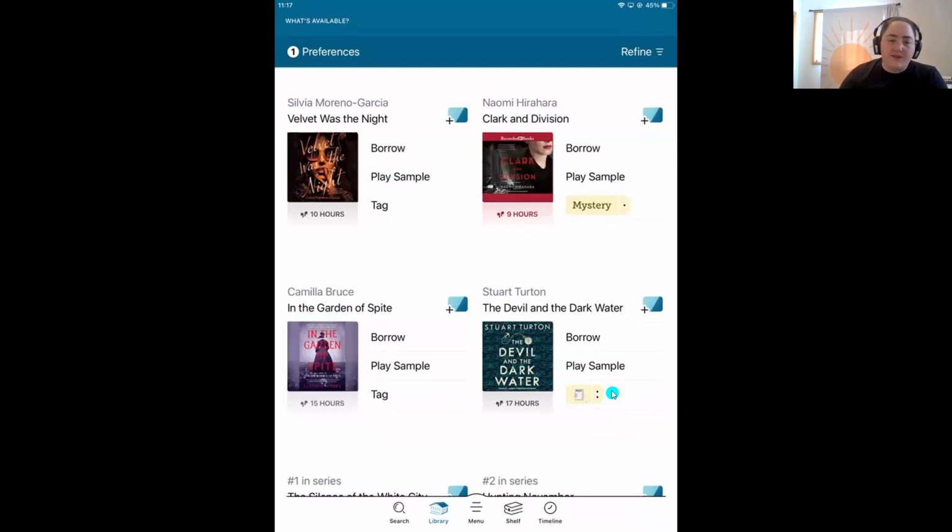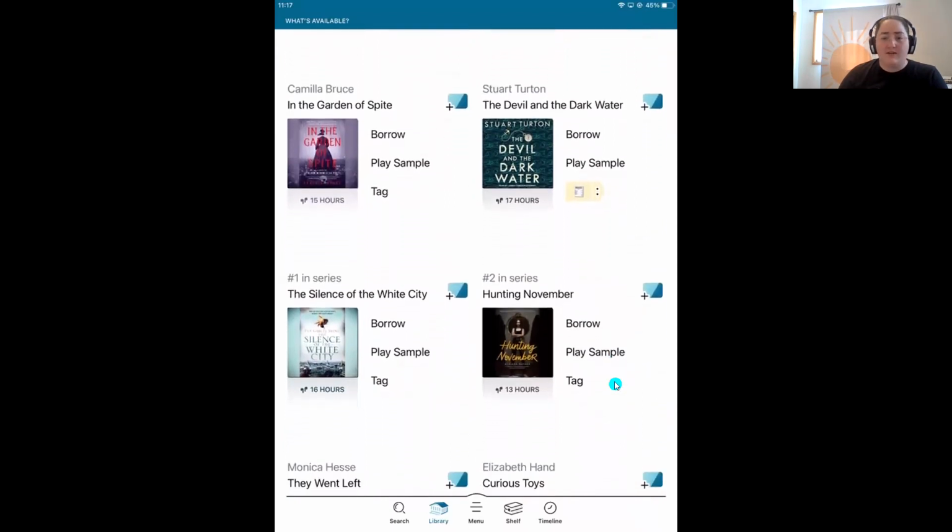I would have read the first 50 pages if it was an ebook, and it would have been a waste of time because then my memory would have snapped and said, hey, you've read this book before. Now I'm getting that visual indicator. I've borrowed this book before. I can just skip on over it and continue my way down the list.